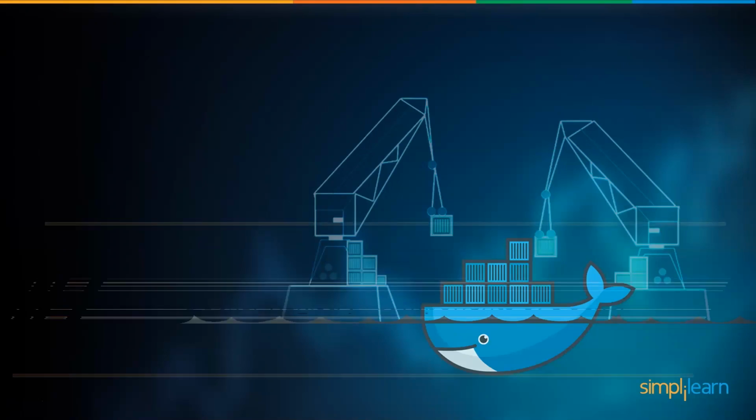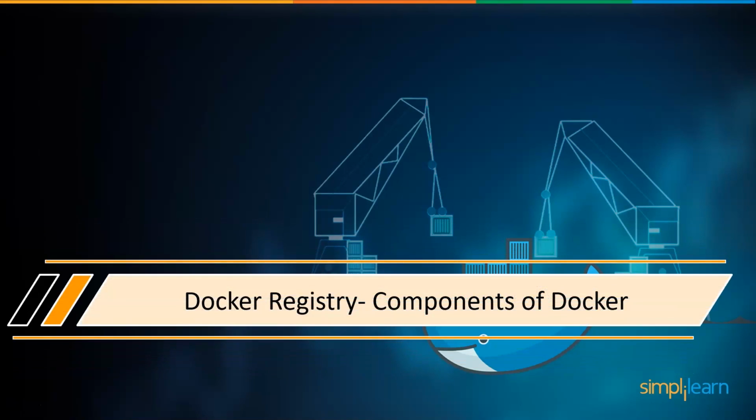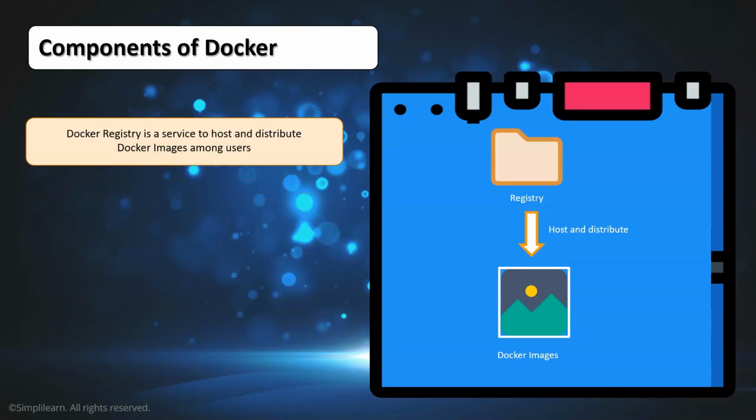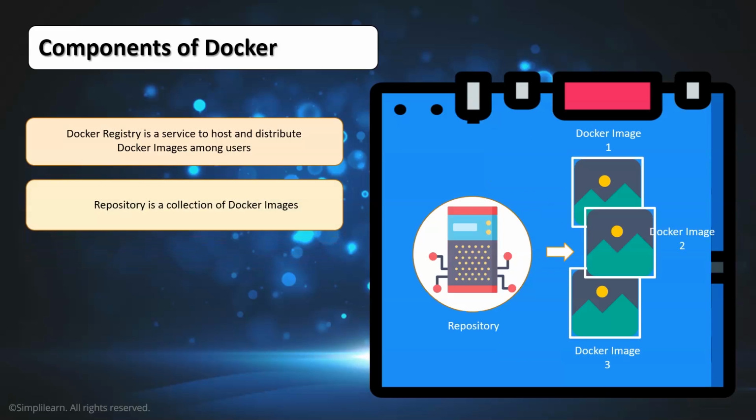So now let's talk about the Docker registry. It is a very important component, because even if you prepare the Docker image locally, if you don't have a collaborative tool where you can share these images, it's not easy to port these Docker images from one system to another. So Docker registry is very important for the portability feature of Docker. Docker registry is a service to host and distribute Docker images among users. It can be built by one user and used by multiple users.